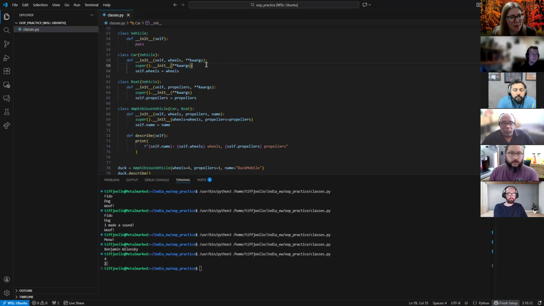It just kind of accepts it. It says, all right, I'll take that value and I'll do my thing with the rest of them, because we haven't identified any action it should take with these additional keyword arguments. So everything is fine now. It doesn't break. When we initialize with both wheels and propellers, it will do its thing with wheels. And we explicitly tell wheels equals wheels. That way, when this car is initializing with those parameters, it can see 100% that wheels is going to equal wheels. Now, this wheels, where does this value come from?